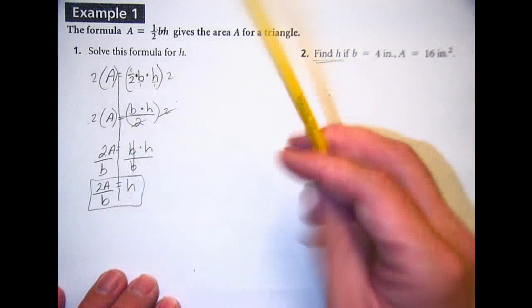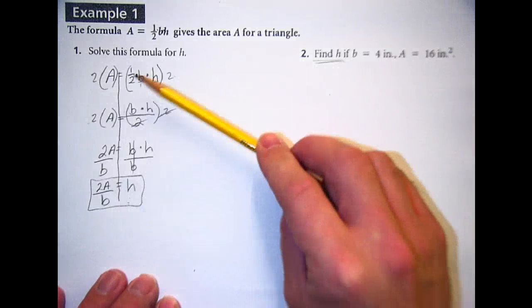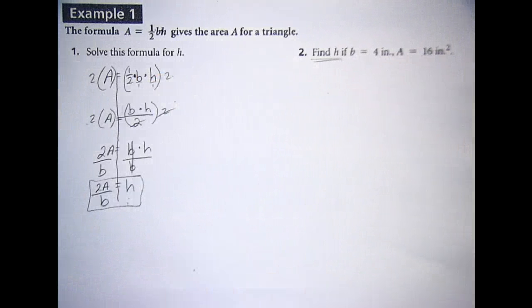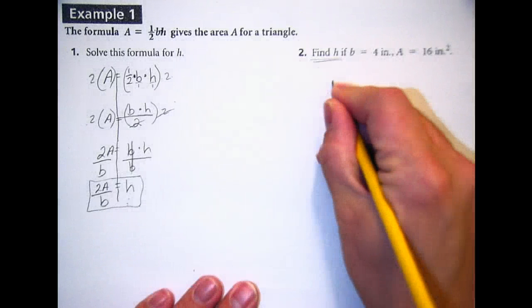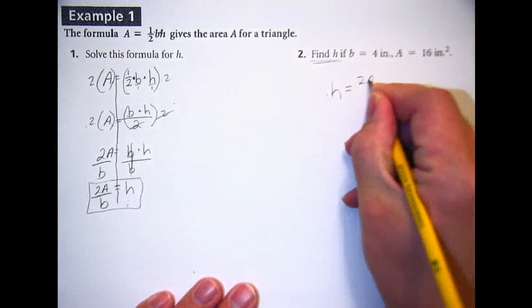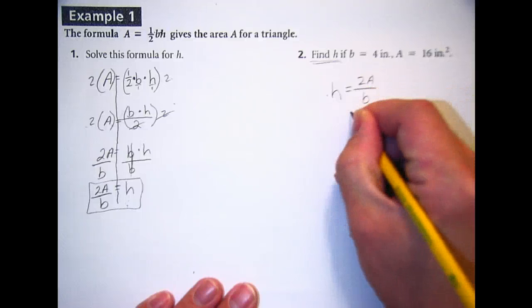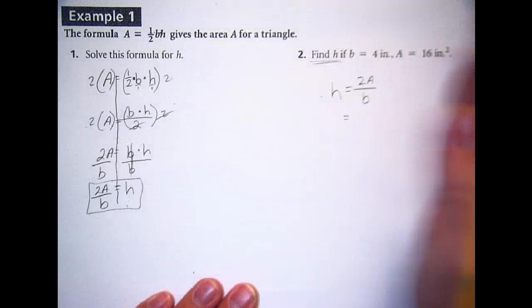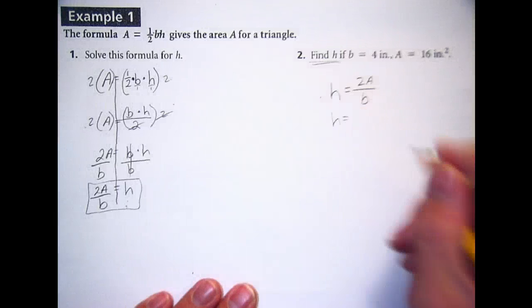We've just manipulated it. Why would we use this form versus that form if we're doing number 2? Caden? It's simplified. It's already set up in the form that we know, h equals, right? There's no math involved after we plug the things in, in terms of having to move things around. So everything's already moved to where it needs to be.